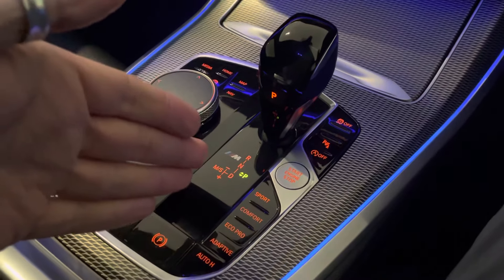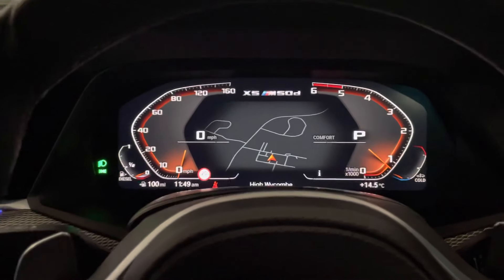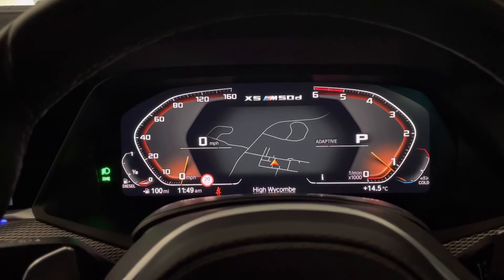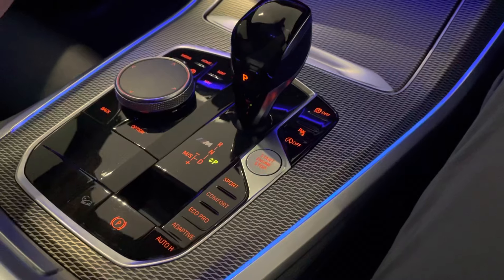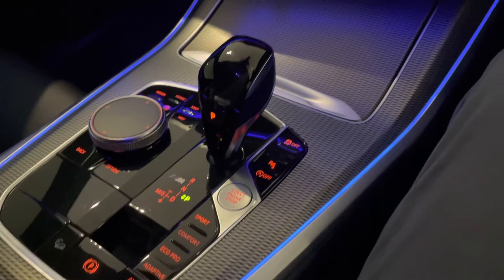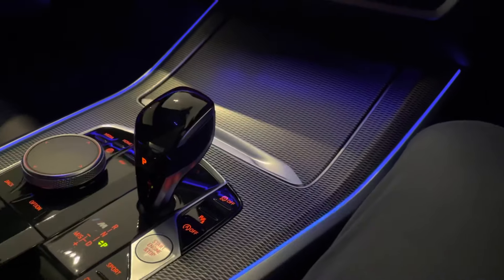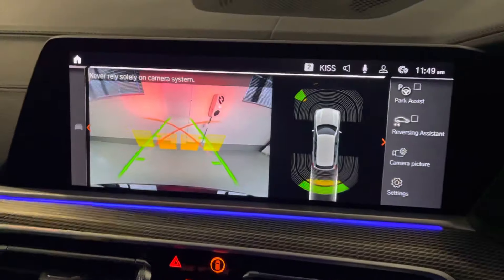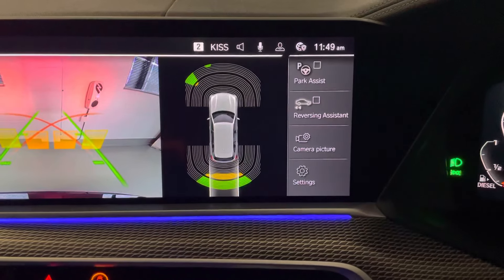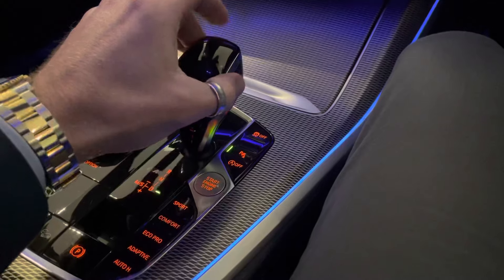This car also has different drive select modes: Sport, Comfort, Eco Pro, and Adaptive. When you change each one the HUD display changes accordingly — Eco Pro shows blue, and then there's Adaptive mode. Below that is Auto Hold, a really nice feature for traffic where the car holds itself stationary. There's also a lovely gear selector — selecting Reverse shows the reversing camera, and you get front and rear parking sensors with visual and sound aid, park assist, and reversing assistance.